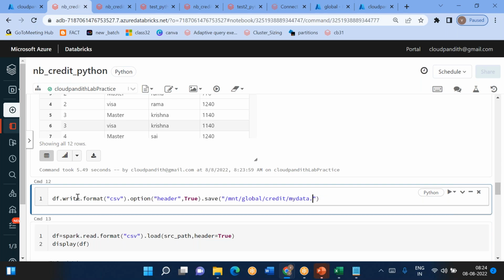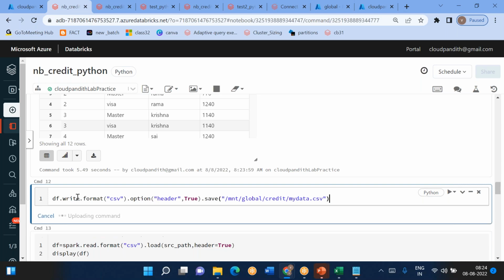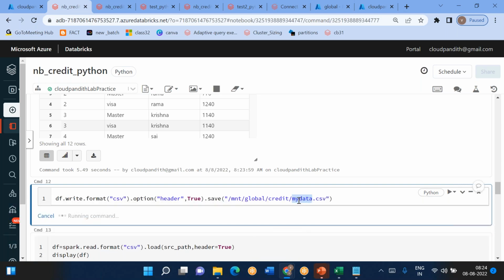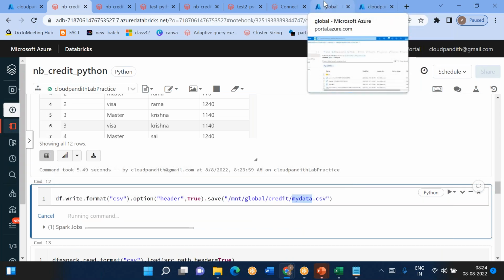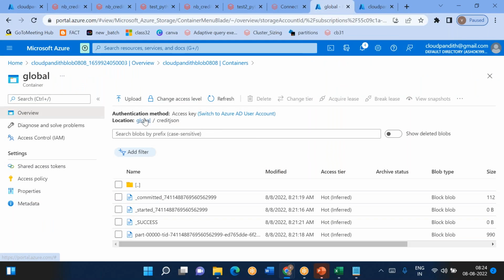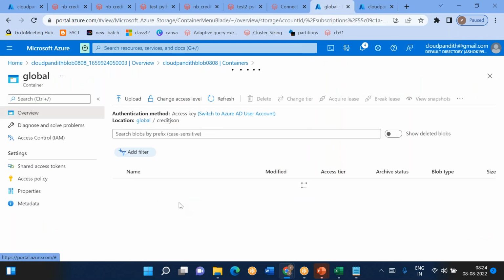So I'm just saying mydata.csv. Let's write it. mydata.csv is what now? It's a file name. You have given file name. What happens in background? It will create a folder with mydata.csv. It does not care whether it's a file name you are specifying. You will think that okay, .csv there is a CSV file. No. In the background, it will create a subfolder. Let me show you that.